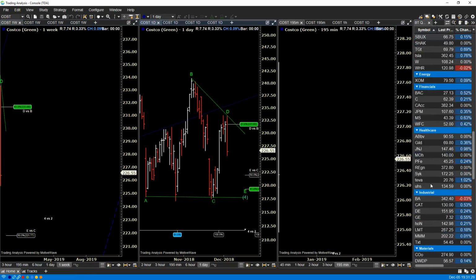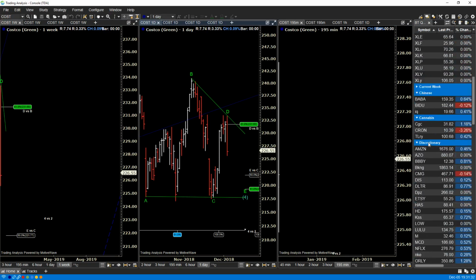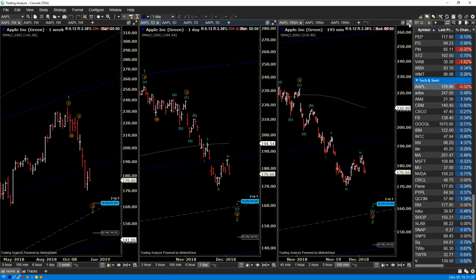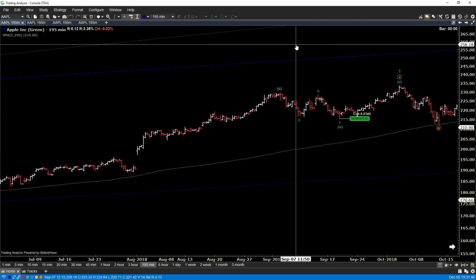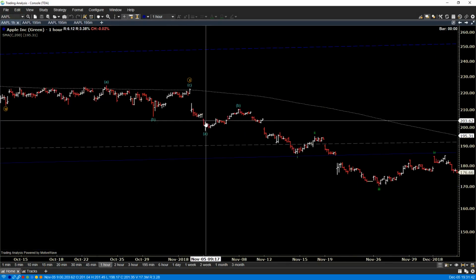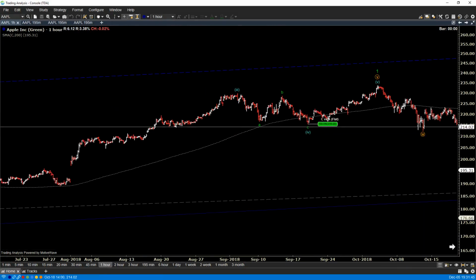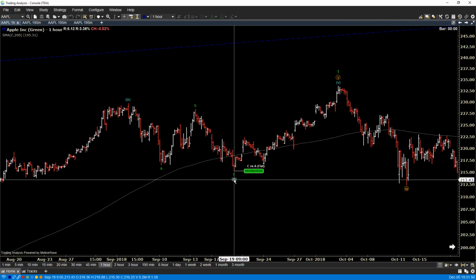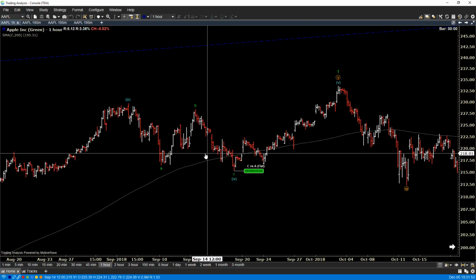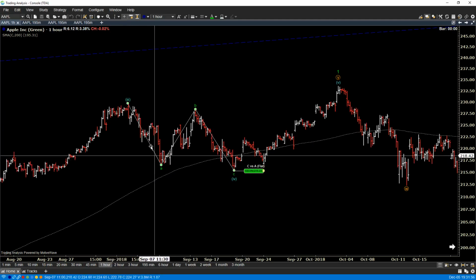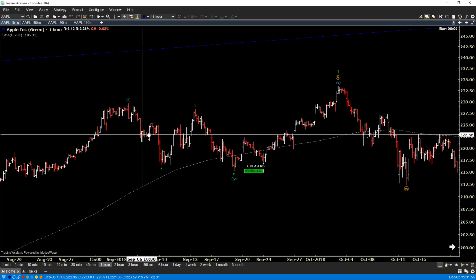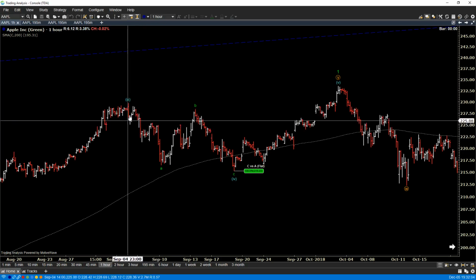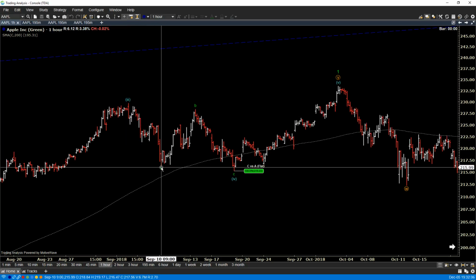Apple, let's look at Apple really quick for an example of a 3-3-5 flat. Okay, let's dive down to the 195 minute. Actually, we're going to need to go down to a 1 hour here. This is a 4th wave flat, or a flat in a 4th wave position, okay? 1, 2, 3, so 3 down. This kind of looks like it could be a 5-wave move, but this is really just a 3-wave move of A inside of this ABC.